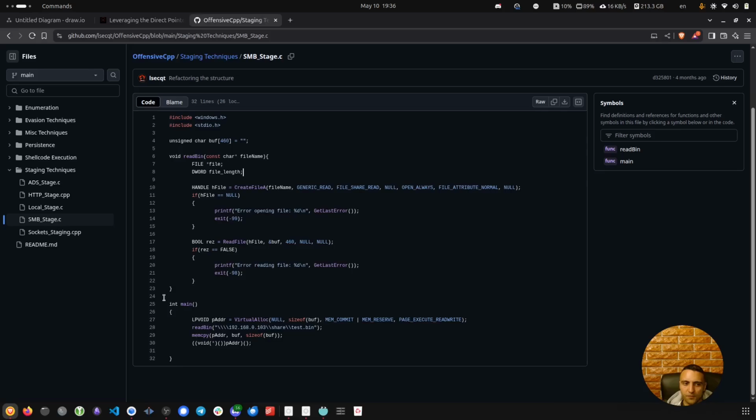But if you can go over a different protocol like SMB, it's even better. So staging via SMB is, I can say, super nice.